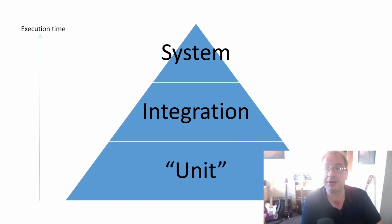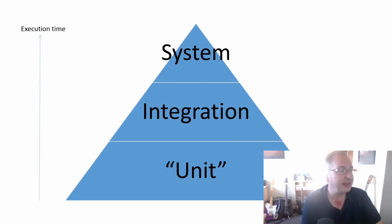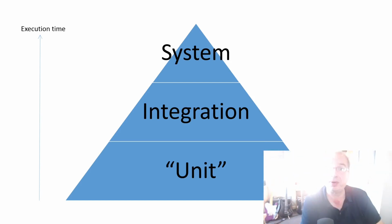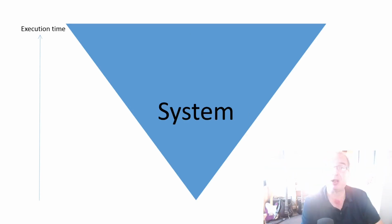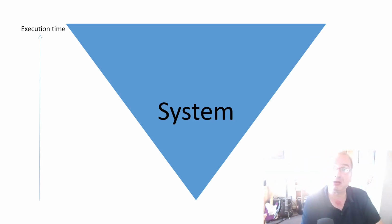Similarly, you might test for a web app in different browsers and different configurations of browsers and so on and so forth. So the tip of our test pyramid is those system level tests. And what you're aiming to avoid is completely relying on those. Ending up with an upside down test pyramid, basically, where the bulk of your tests are system level tests that run slow, and you're relying on those to test the internal logic of your application.